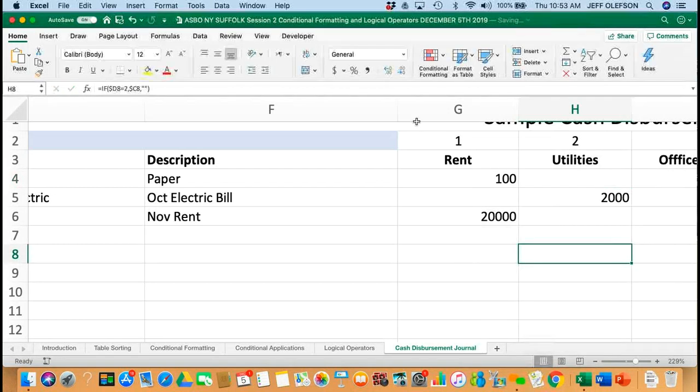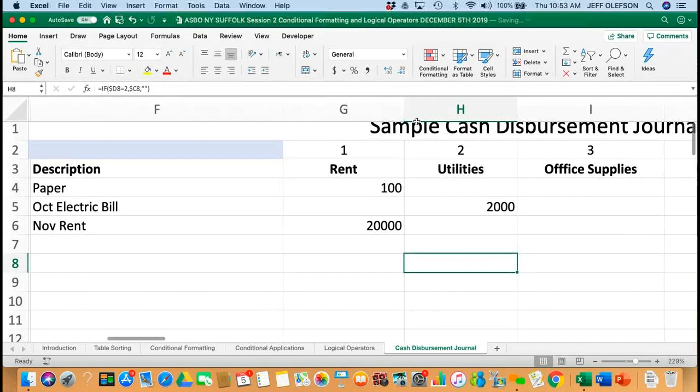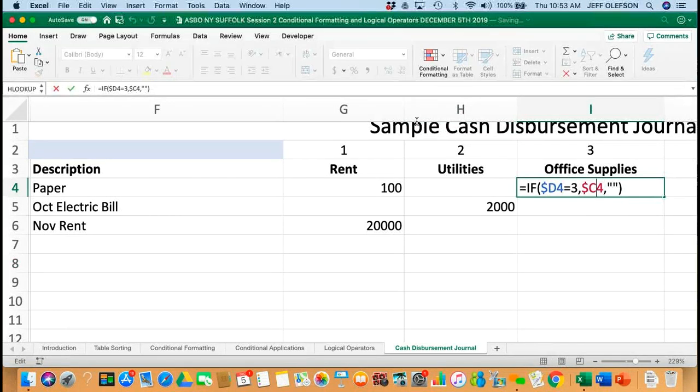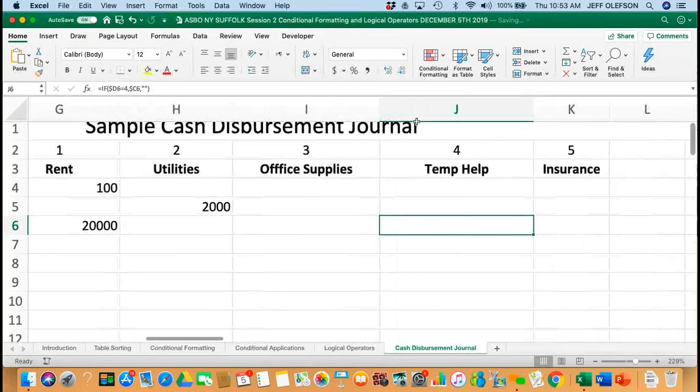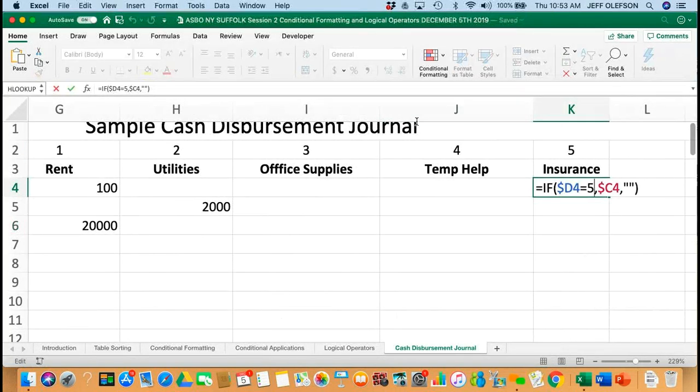Lo and behold, in my third column, it's a 3. Okay? In my fourth column, it's a 4. It's the exact same formula. It's just saying, if it's a 4, give me the amount, otherwise leave it blank. And here again, if it's the last one, it's a 5.